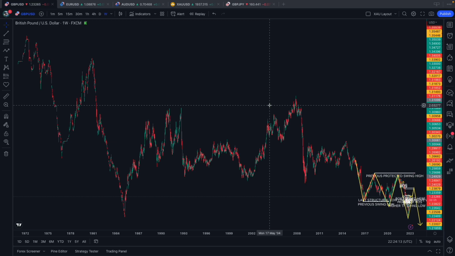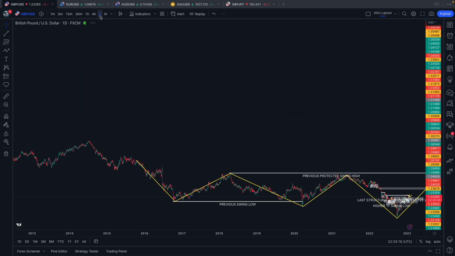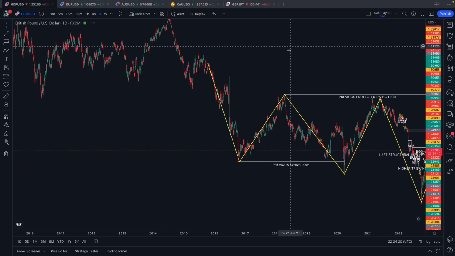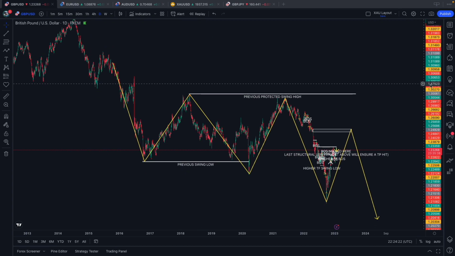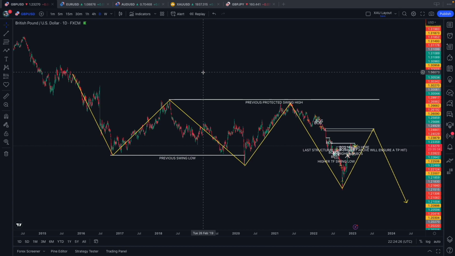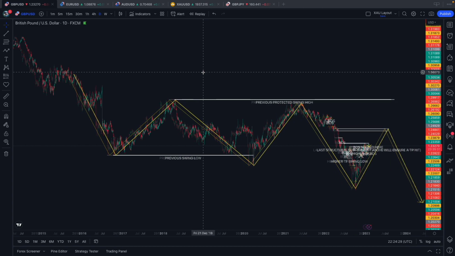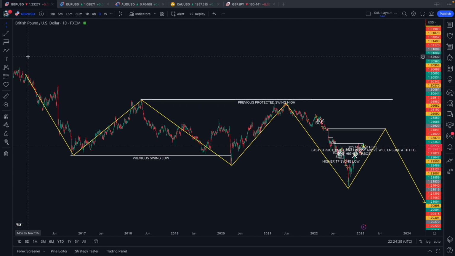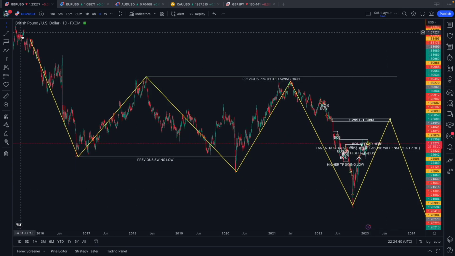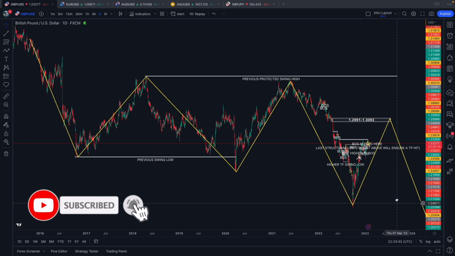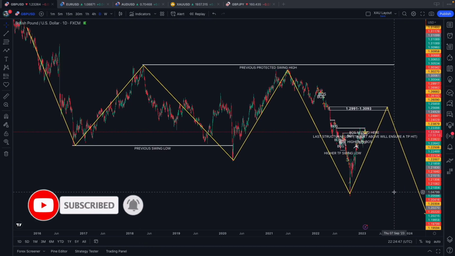So again, what we can do is go down to the daily time frame and look more at present time, okay? Looking more at present time will give us zones and areas to look out for when we are looking for these selling opportunities. Just looking at the 1 day time frame and zooming in, looking at the data from 2015 right the way through to present time, we can see again that price is putting in clear bearish structure, providing us with those lower highs and lower lows.